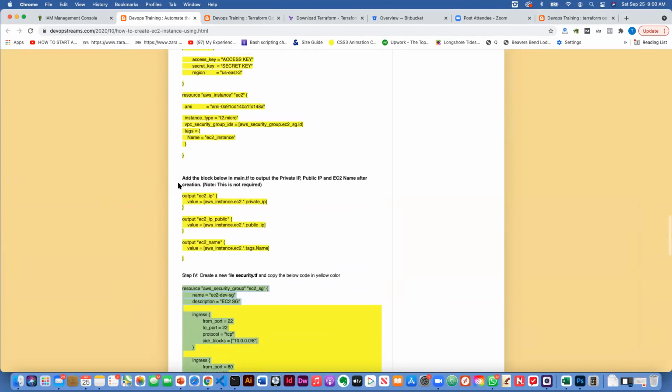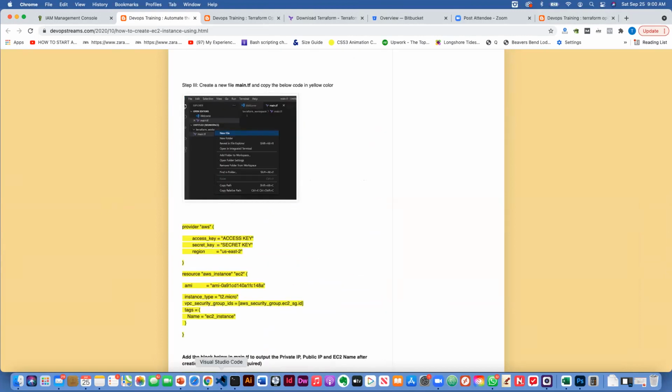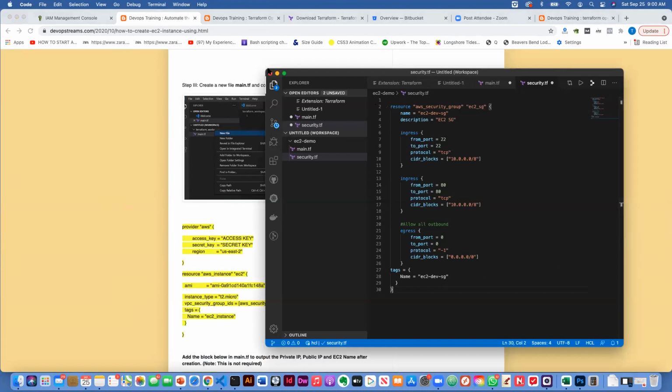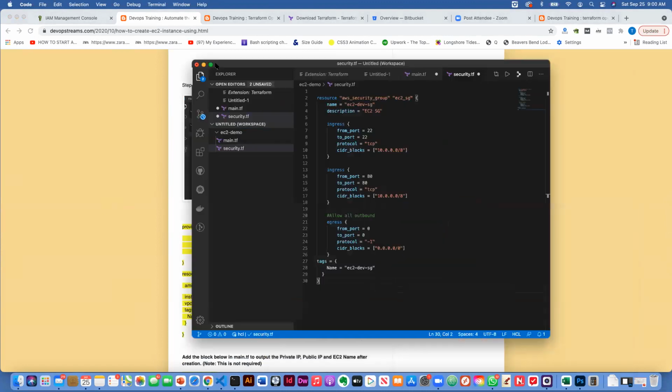Okay, seems like that's all we needed. Cool. Okay, so this is all you need to spin up an EC2 instance.